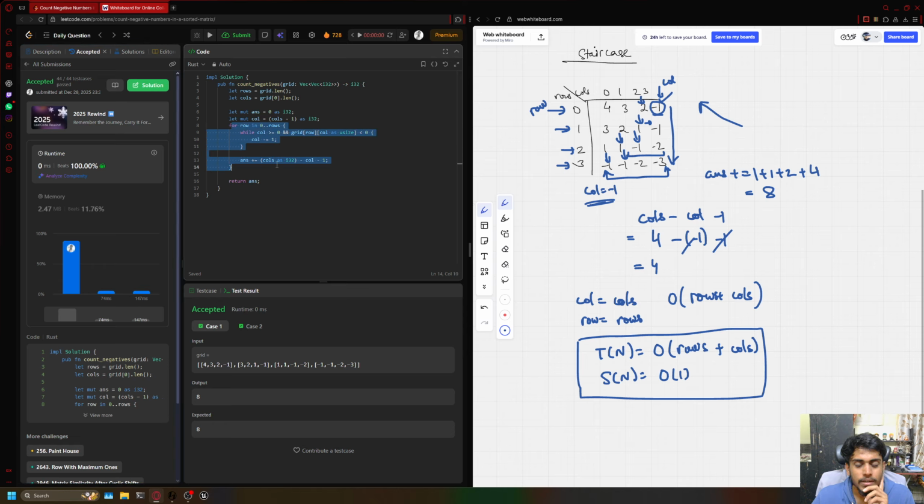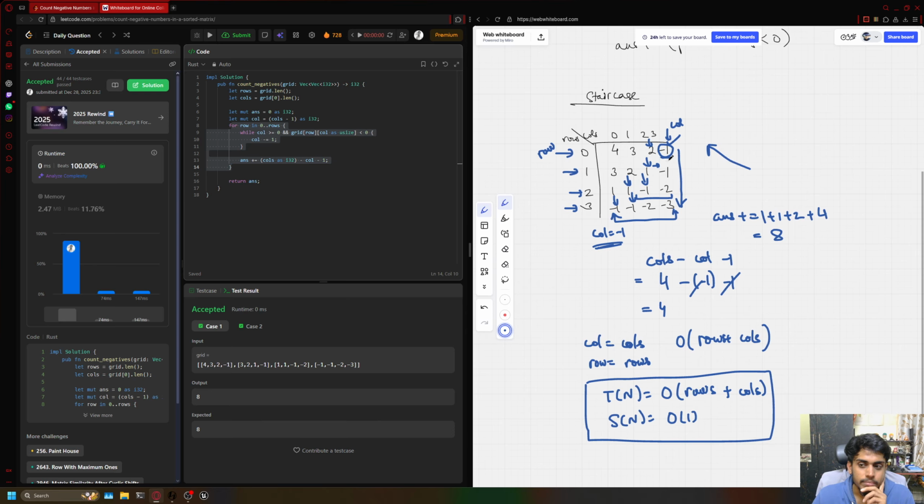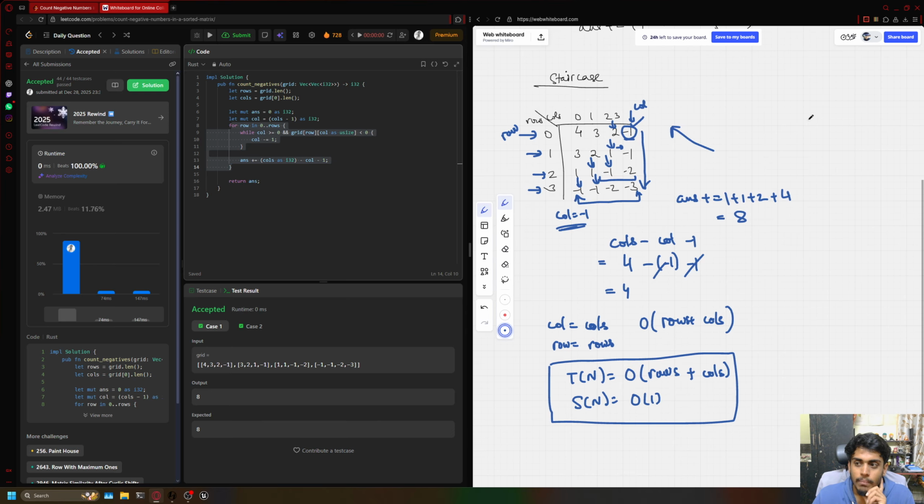Here we are not touching all the elements in the grid. If we were touching all the elements, that would give a higher time complexity. Here we are moving in a staircase fashion. If you look at our iteration, my col is somewhere here, then it shifted to the same place, but in my next row it shifted 2 places. Then in the final row iteration, my col shifted to less than 0. You can see it is forming a staircase structure. That's why we call it a staircase approach.